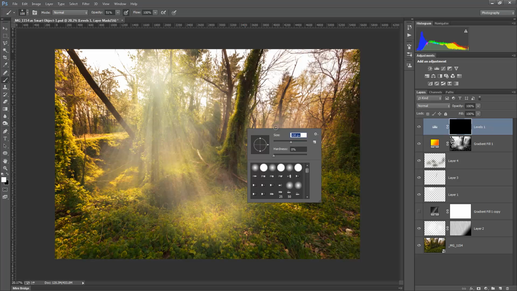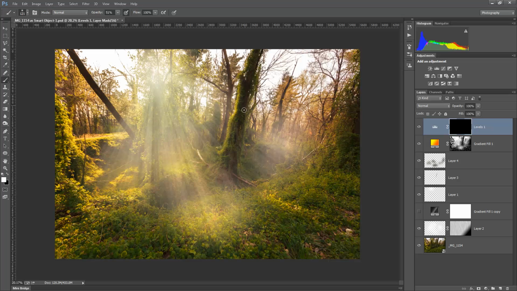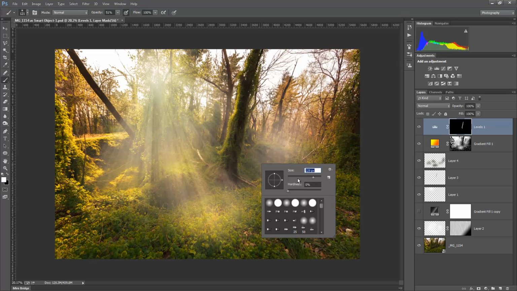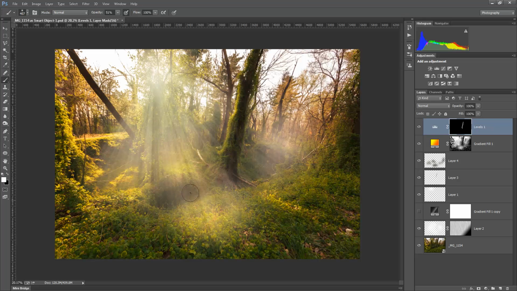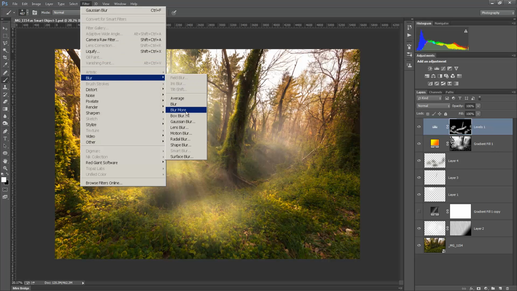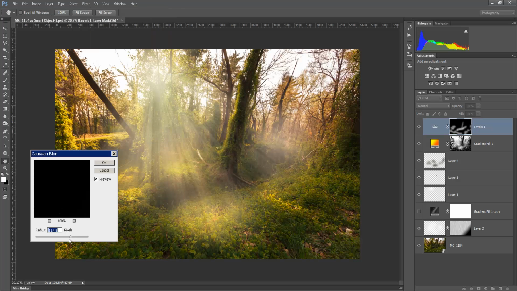And what we're going to do with this layer is, again, add a little bit of contrast. So we're going to go on the back side of this log here and paint with black to darken this up a little bit. So we're just coming in here and adding a little bit more contrast to our landscape here. Okay, just going in where the sun's not hitting and just darkening that up just a bit. Okay, and then I'm just going to do a Gaussian blur on that just so we can't see the edges of where I was at here. Just kind of blend it in just a little bit more.